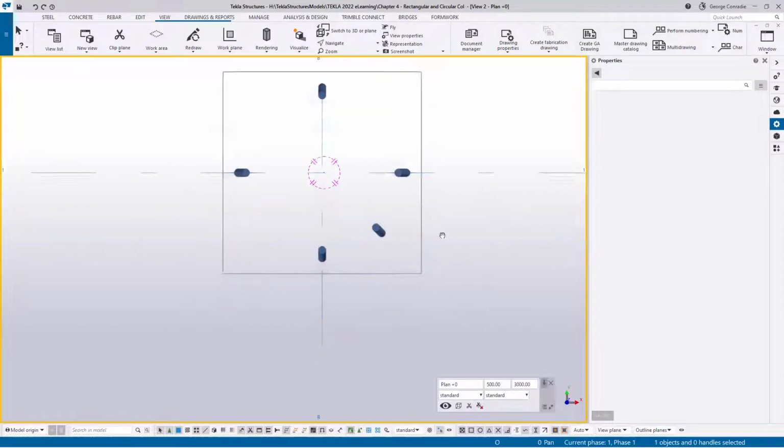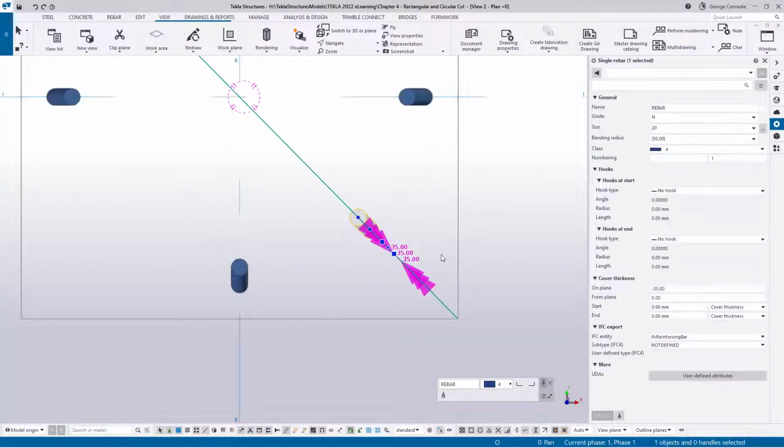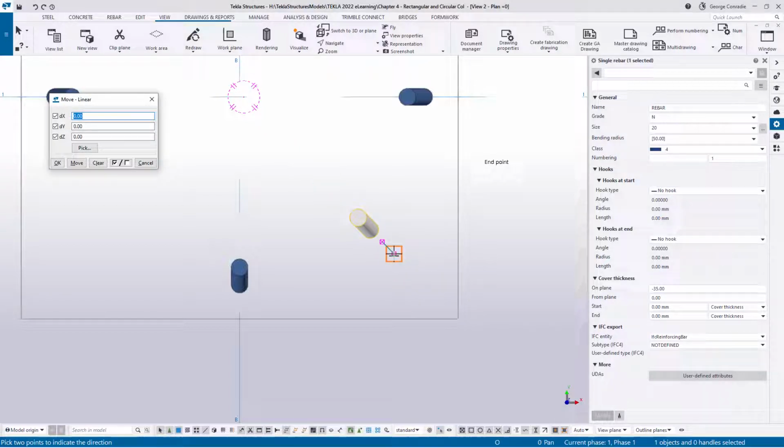So we'll take that one, right click, copy special, rotate, pick the same origin, but this time we're only going to have one number of, and we're going to copy this at 45 degrees. And we're going to say copy, and that will give us a diagonal in that position. So what we can do now is take this diagonal and say move linear, ML on my keyboard, and pick this point and move it into this corner. Make sure that we're only moving in the X and Y, not in the Z. And if we say move, we get that bar there.